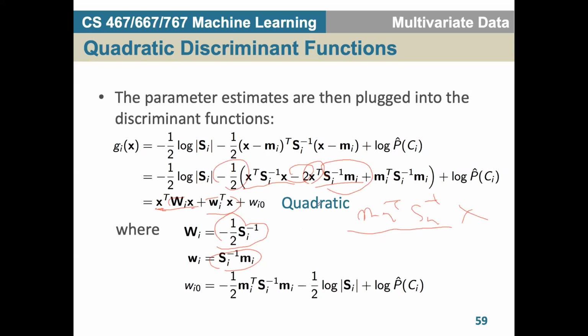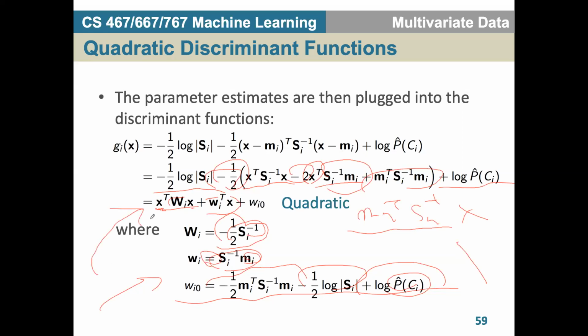And finally, we still have some constant terms. One constant term is this term, which is here. Another is the prior, because we are comparing posteriors, which is here. And we also have a constant contributed by this times this coefficient. So this is how we can see that it's a quadratic form. Keep in mind these are constants: when you have the table, you know the sample mean and sample covariance, and you know the prior because you have the y column. Once you compute these, you get this quadratic formula for your discriminant function.